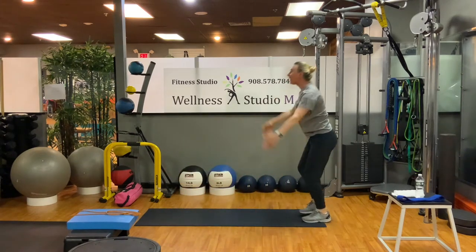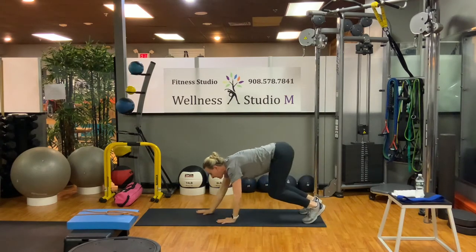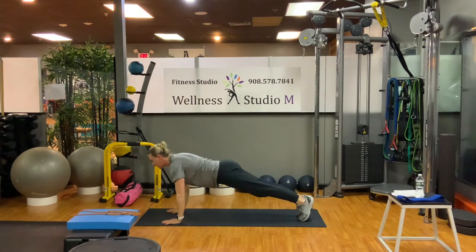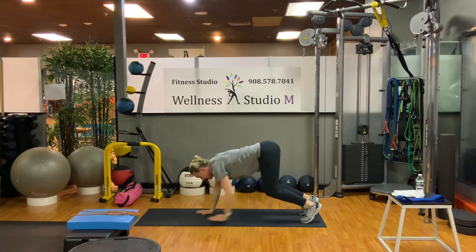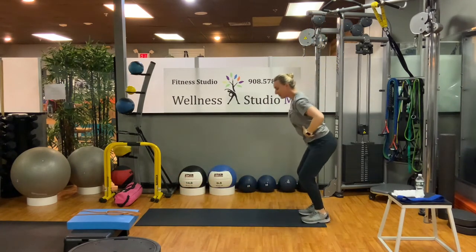Keep it going. All the way up, shoulders away from your ears. You got this. Go, go, go, go, go. Press. 20 seconds. You got this. Come back. Keep it up. You got this. Rise and tall. Pull your abs.